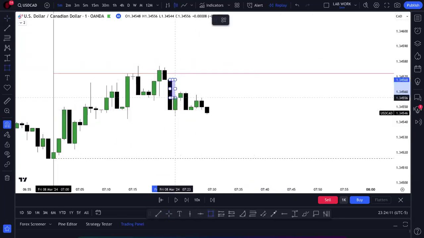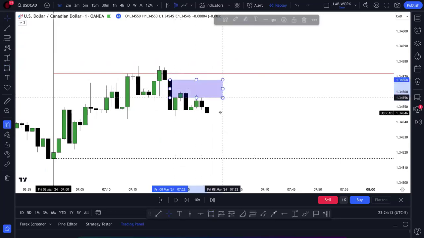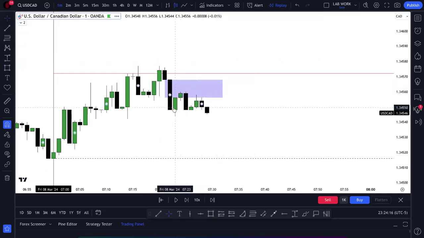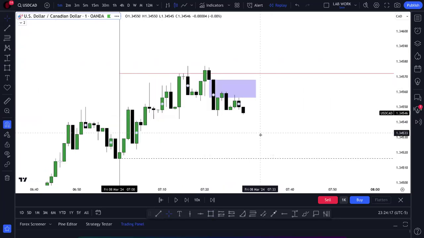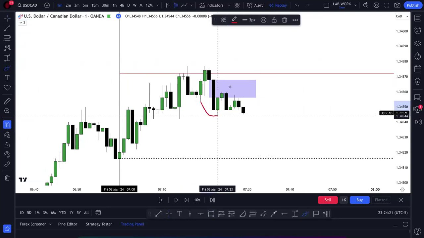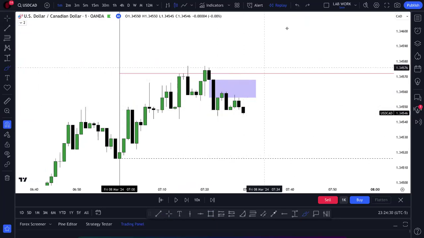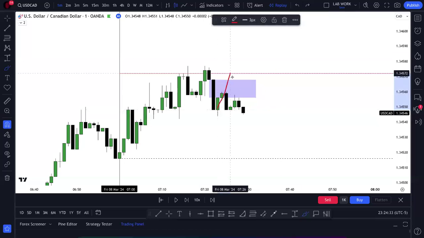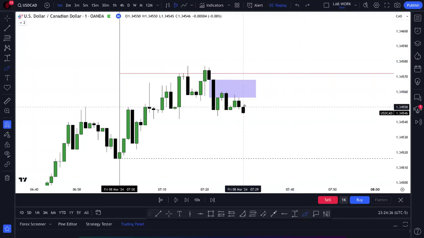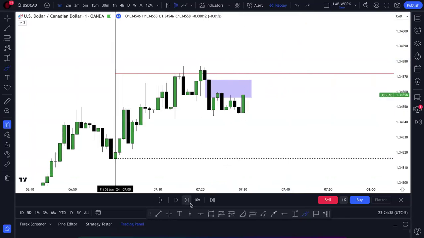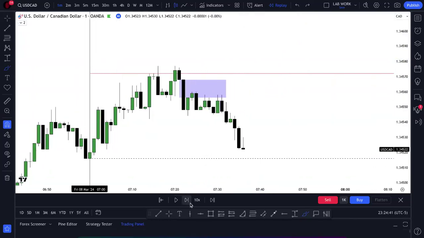This is not the entry. I'm not sitting here telling you it cannot be an entry technique. It can be. It's all about probabilities. Who's to say this fair value gap is the one price completely respects, gives you little to no drawdown, and continues selling off? Who knows? Who's to say this can't run back up another 15 pips before dropping back down? Who knows? So I prefer to wait for the fair value gap.